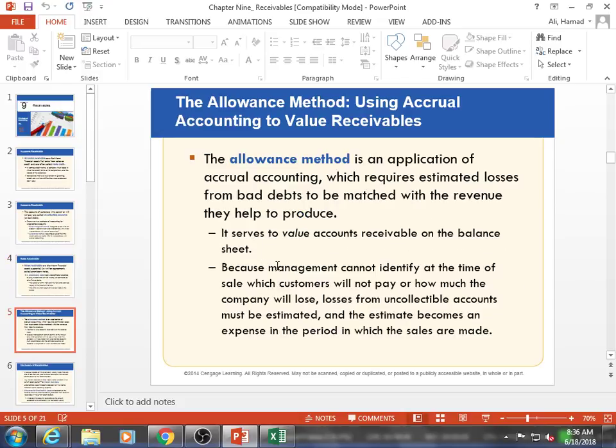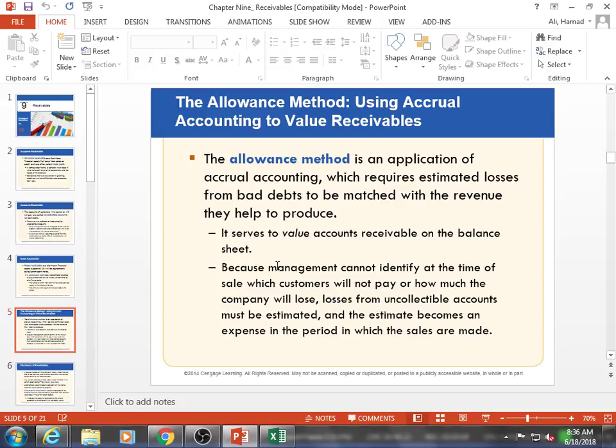The allowance method is an application of accrual accounting, which requires estimated losses from bad debts to be matched with the revenue they help to produce. I don't know if you still remember the accrual method, where we have to recognize revenues against expenses in the period in which they are incurred.